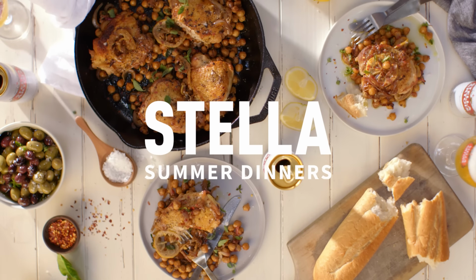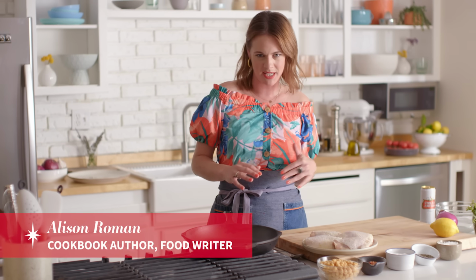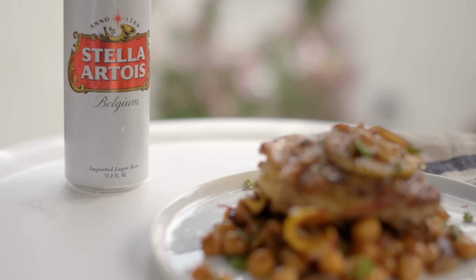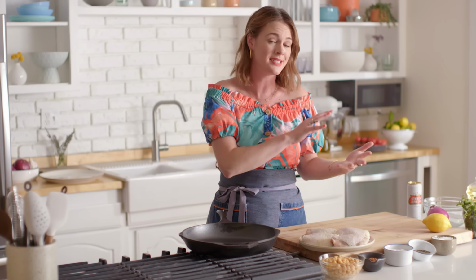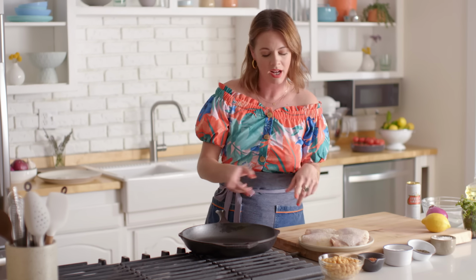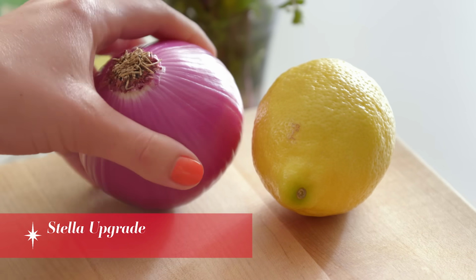I'm gonna show you a few simple upgrades to elevate and ease your weeknight dinners. Today, I am cooking a skillet chicken with chickpeas and caramelized lemon. And this is kind of my weeknight go-to chicken recipe, sort of anytime that I can take chicken thighs, bone and skin on, cook them in a skillet, get all the fat in there, and then cook something in that fat is a total dream. And here that something is onion and lemon.